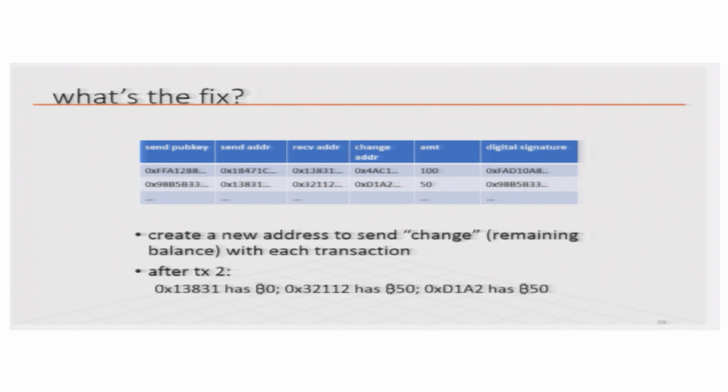Therefore, replaying the transaction will not help, because when somebody tries to replay this transaction, the sending address no longer has any money. This is very common, and is done in Bitcoin. Every time you make a transaction, you broadcast it. If it is the full amount, that is, you have only 100 and you are giving out 100, then you do not have to do anything. But if you are giving part of what you have, like in this case 50 out of 100, then the rest 50 has to go to a new address; it cannot remain in the old address because a replay attack can happen. So, this is something important to understand.